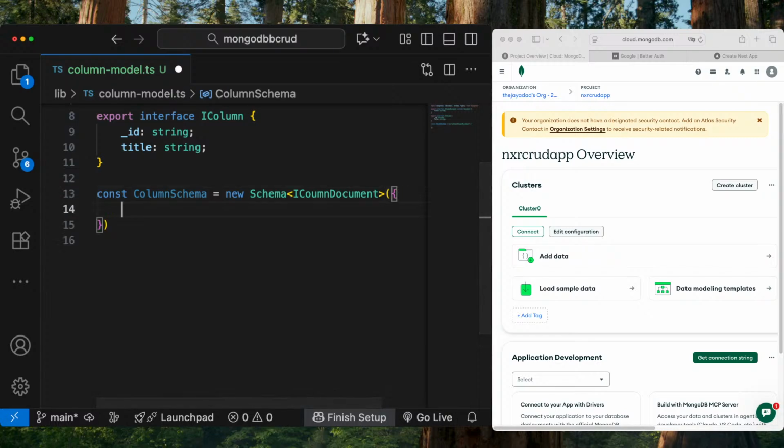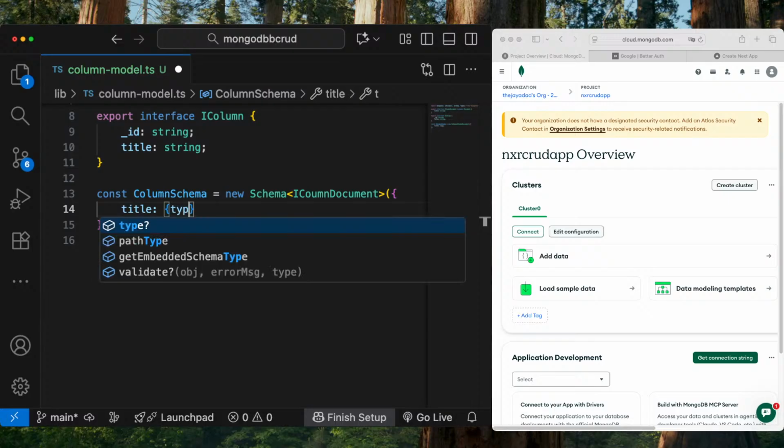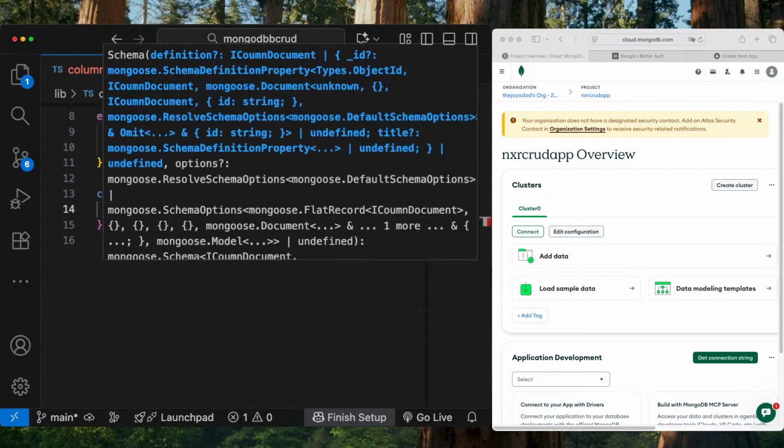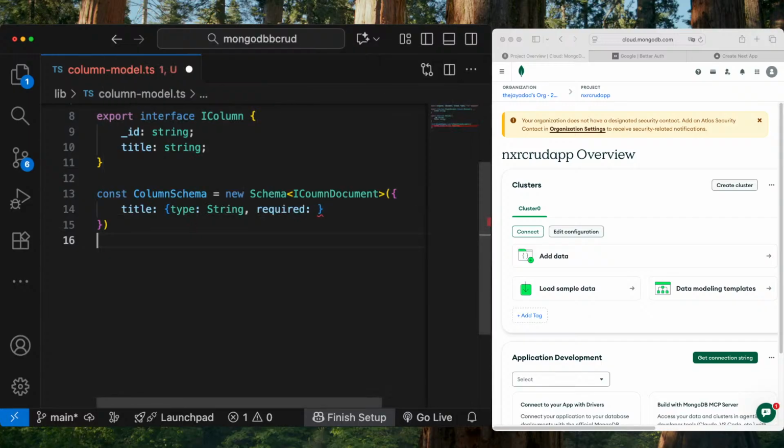And within this, we're going to pass in a title, which will have a property of a string, and we're going to make this required. We'll set this to true. I need to turn those off, make it a little hard to see sometimes. All right, and that's the only field that I want the model to have.